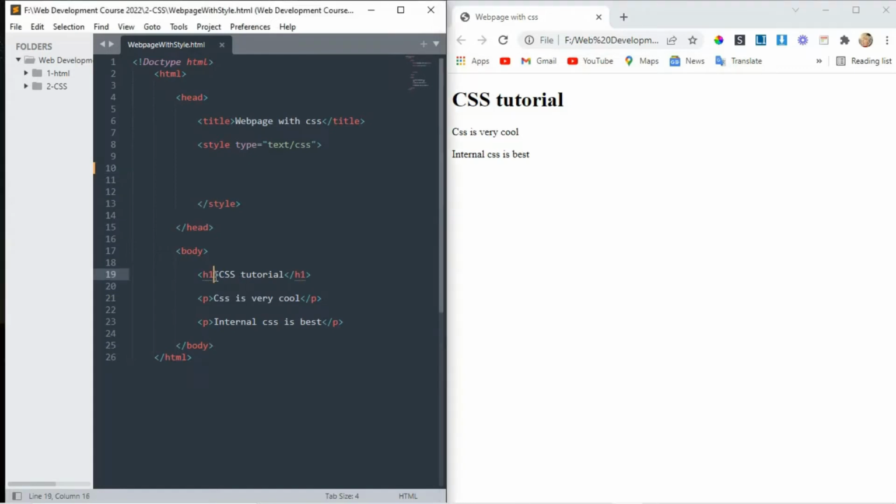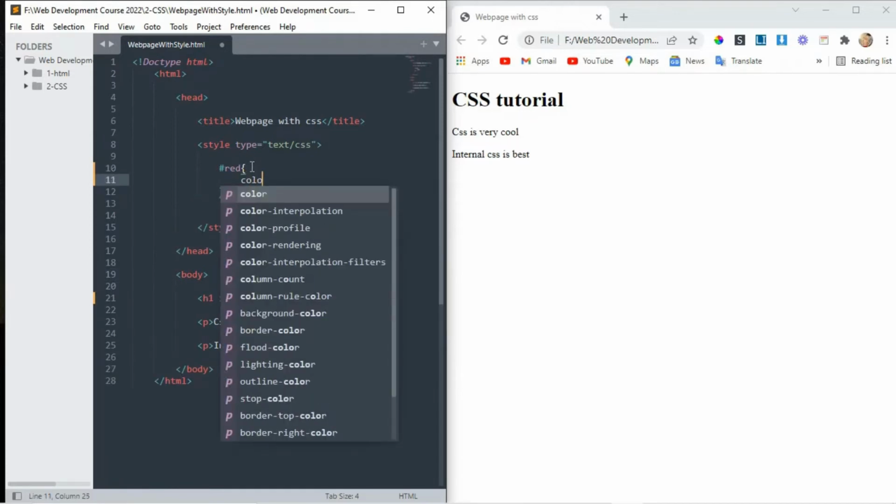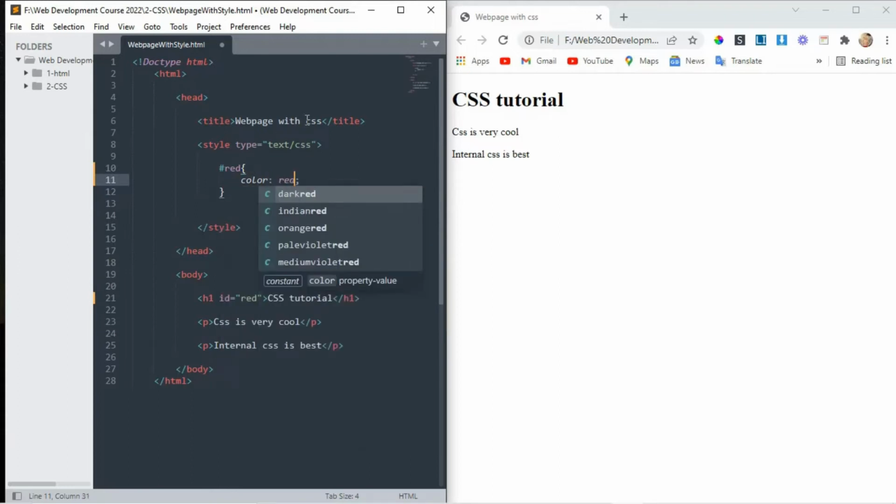For IDs, I write here H1 and write ID and name it red. In CSS, IDs are shown with the hash symbol. They are represented with hash. So hash, and write here red, the name of the ID, and curly braces, and I write here color red.